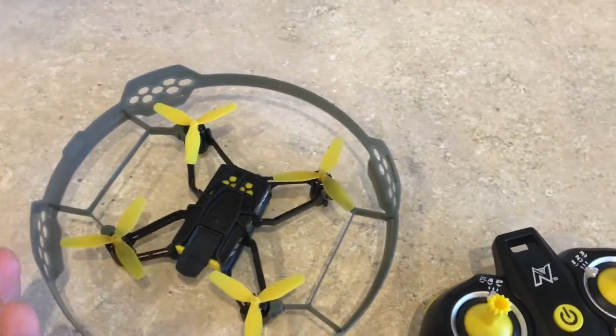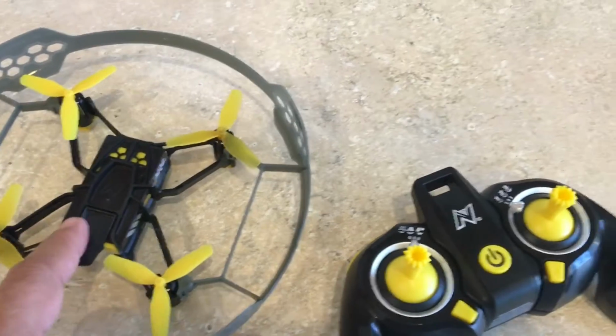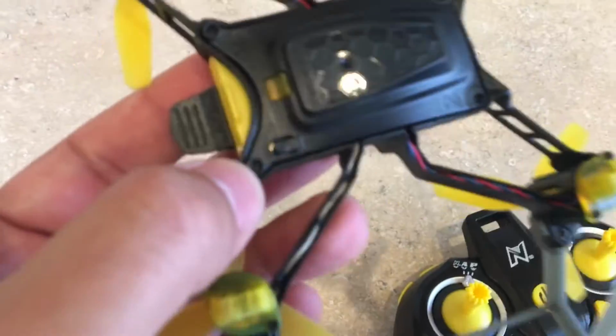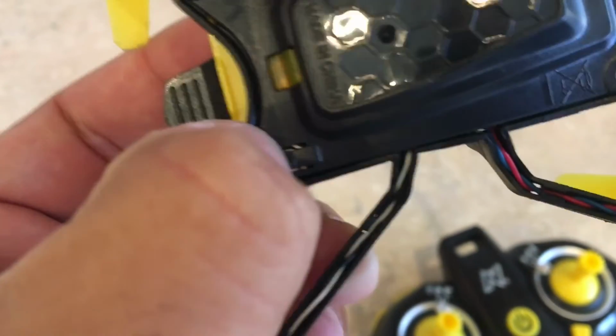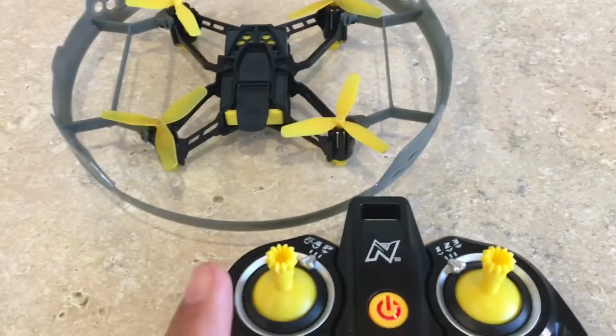That's it for the quadcopter. Essentially just setting this up for a first flight. Once everything's charged and all the batteries are put in, you would turn this on by pushing this little button right there until you see some flashing lights, like so. And then you would lay it flat here. You would turn on the transmitter and you'll see it blink a little differently.